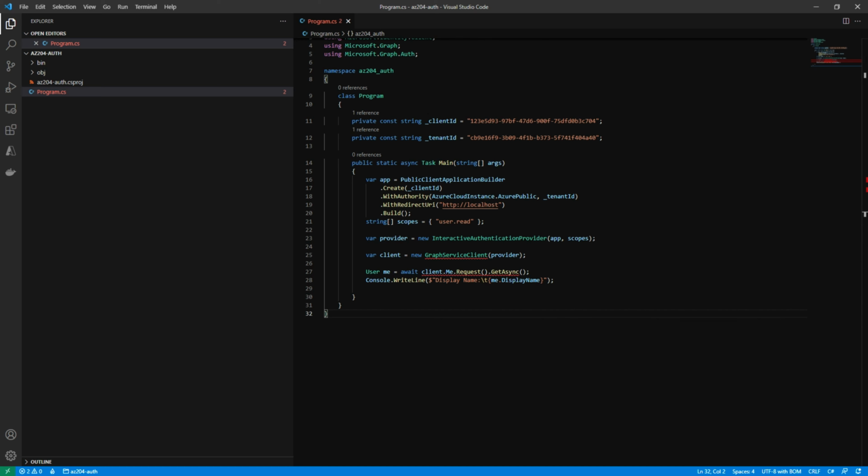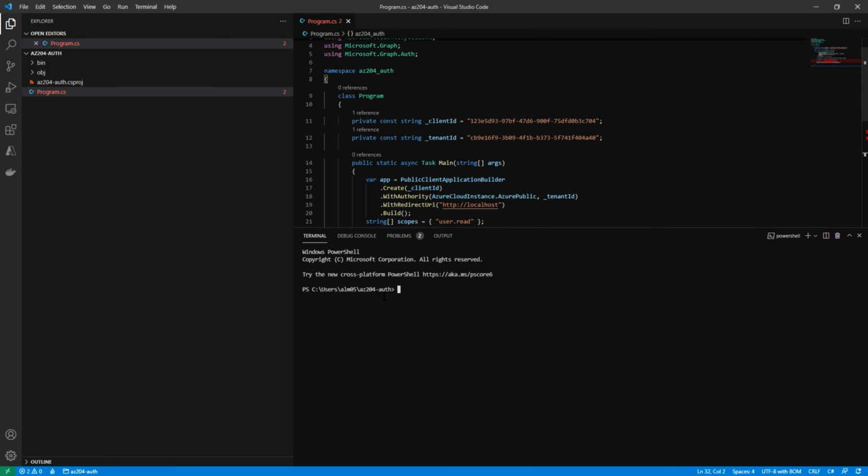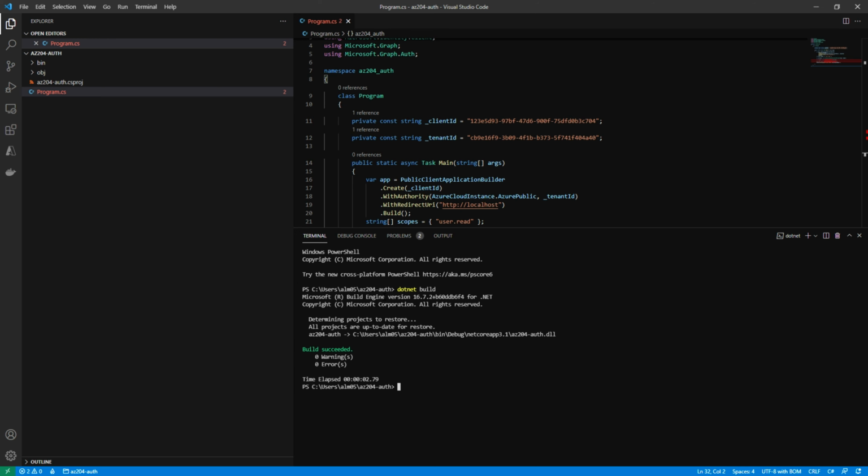If you get stuck, please look at your skill pipe. It will give you an example of what the actual code should look like on your screen and how you should configure it. Now what we need to do is go ahead and run this. So we're going to go to the new terminal. I'm going to do dotnet build first to check if there are any errors. No, so we can go ahead and do dotnet run.